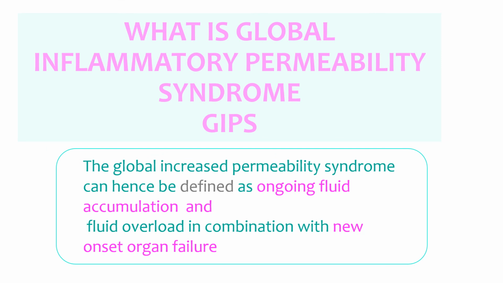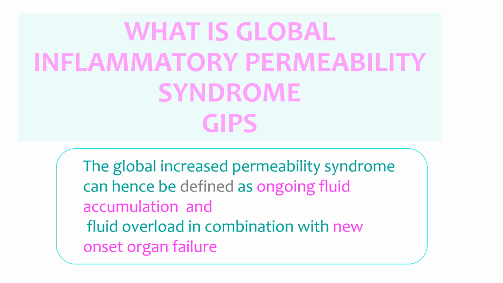And there is a term called GIPS, that is the Global Inflammatory Permeability Syndrome. So what normally happens is, as your sepsis resolves, the patient often has a spontaneous mobilization of fluid from the extravascular into the intravascular space, and this moves out into your kidneys, and your urine output increases. And you may have seen this sometimes, that as the patient is improving on day 3, day 4, the urine output suddenly improves, and you may have wondered why this happens.